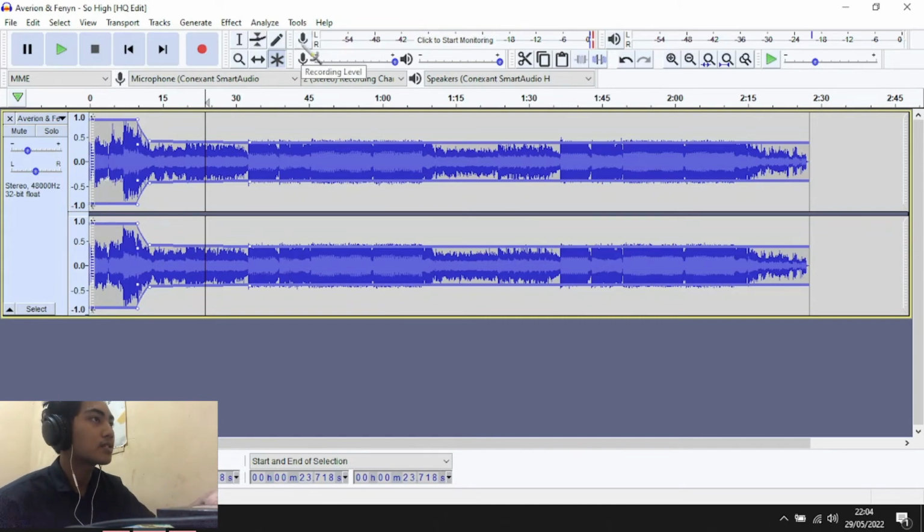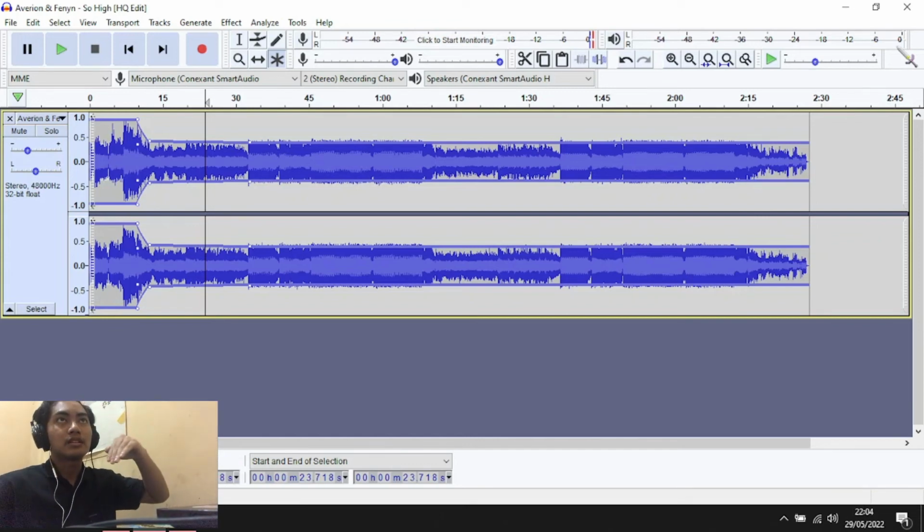So the next one, all right, is the playback level. So what does it mean then? As you can see, this is 0 dB. 0 dB means it has a peak maximum volume of 0 dB. If it goes above that 0 dB, it will cause chaos in your sound. It will clip. It will distort a lot. It is unpleasant to hear.